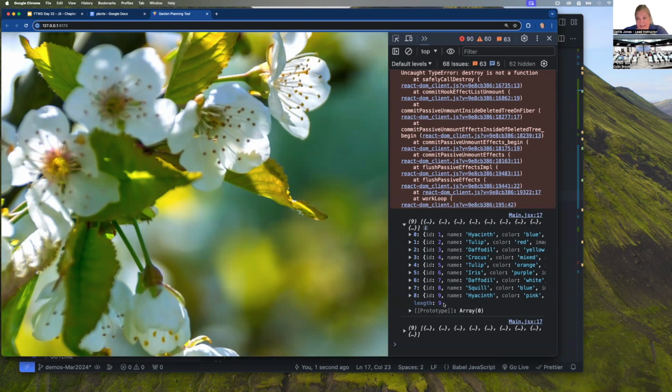So the data is definitely here now, but it came in just a little too late for the page to render. That's why we need to pay attention to this and actually have another useEffect that's looking for when allPlants is going to update and it's no longer an empty array. And that's when we'll know that it's okay to load the page. And then we won't have this anymore. So we definitely have the data, no problem.